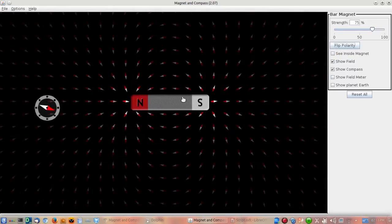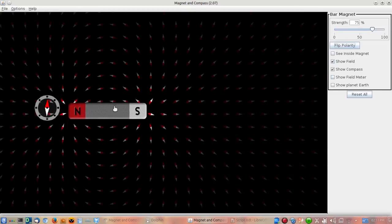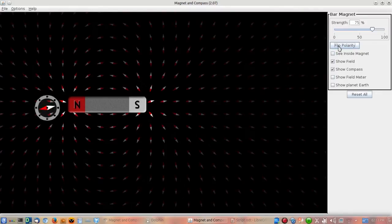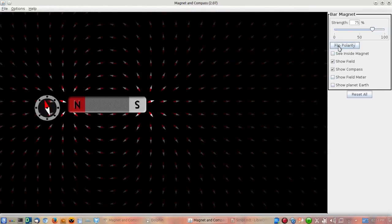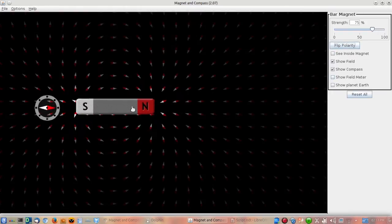If I flip the polarity around, I can put the north pole closer to the compass and you see the south end flips around to meet it. I can keep flipping it back and forth. This is actually interesting because you can see something kind of cool — if we could get this to happen in real life, we could get something to spin mechanically in response to a changing, flipping of polarity, switching poles north and south. If we do this in the right rhythm, I could keep something spinning for a really long time. That principle is really super important in the world around us — we'll come back to it later.